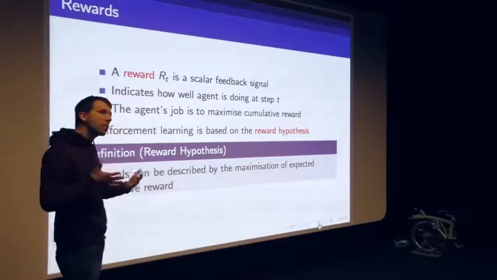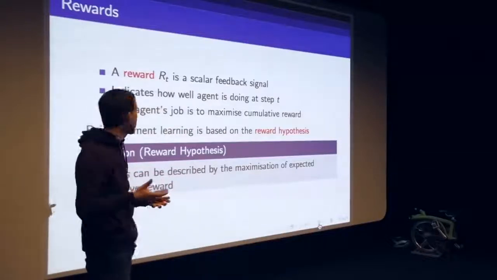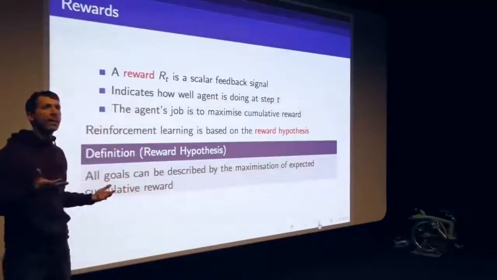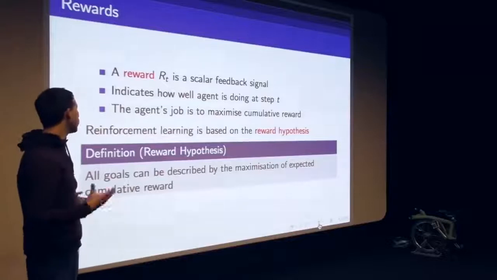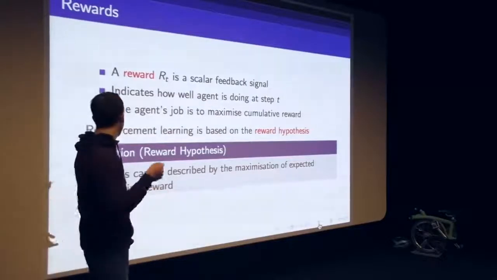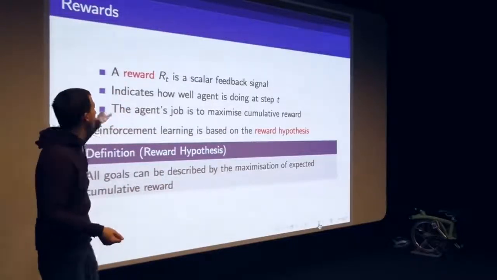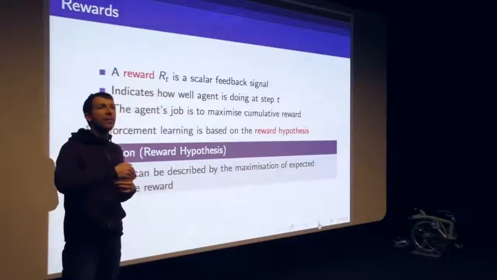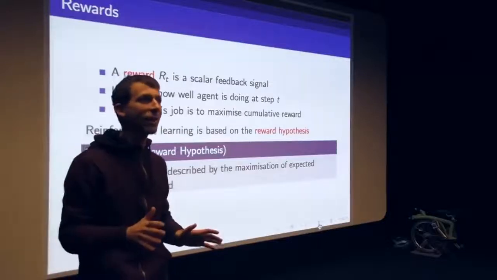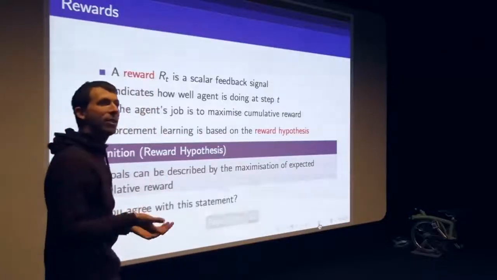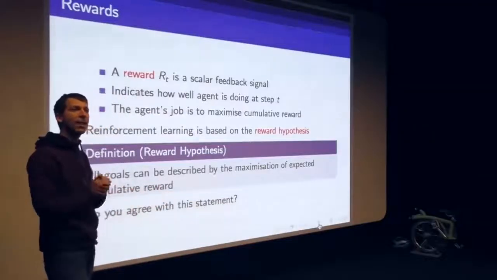And so, is this really a good way to understand what we mean by goals? Does this cover what we mean by goals in all kinds of different problems? Well, what we follow in reinforcement learning is based on the following premise, which is a hypothesis, if you like, informally: that all goals can be described by the maximization of expected cumulative reward. There's nothing that we mean by goal following which can't be described by some scalar feedback signal and the maximization of that feedback signal over time into the future. That's a little bit controversial, so you should think about that. Do you agree with it? What do people think? We're certainly going to be following that and using that as the premise for the remainder of the course.